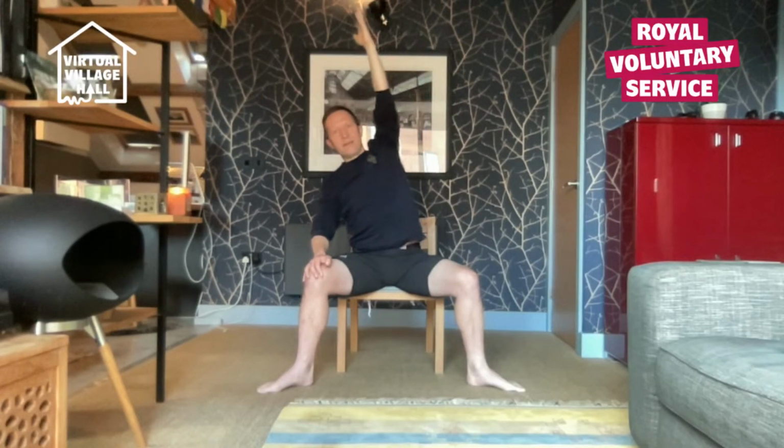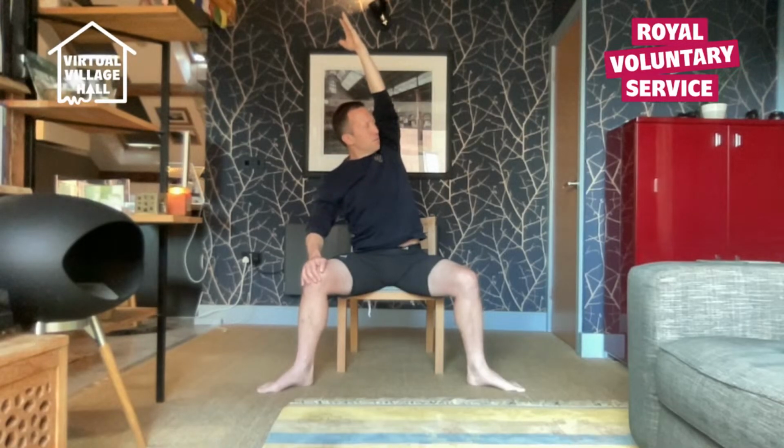Exhale, little bend over towards the right. So you create that space down the left side. Sometimes it's nice to turn the head and look towards the left. Remember, you can bend the elbow, kind of open out through that left shoulder. Your choice. Generous bend in the arm. That's good, right? Or the arm is long.